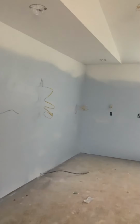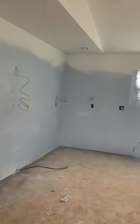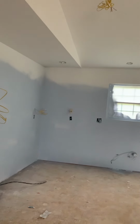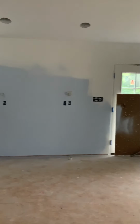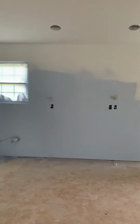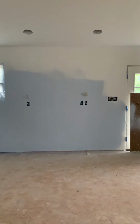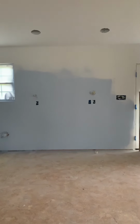Just an update, and especially of what not to do and what to do right now, that I kind of encountered. So I would like to share that to you. See that color, as you can see, I love the color. It actually lightened up right now, because when we first started spraying, it was sort of darker. And another thing that I realized, see what I did? That's why I chose this color.